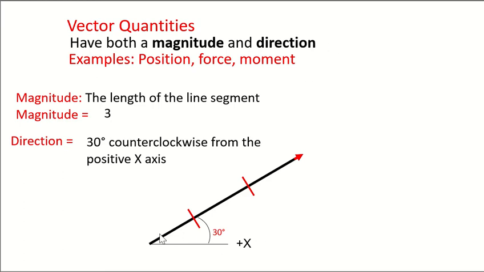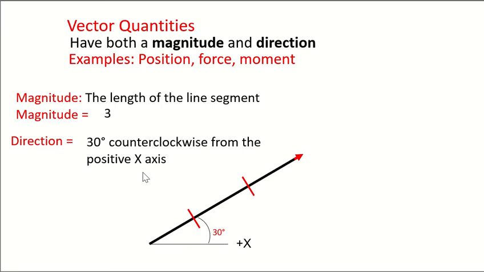So they give an example. A lot of times we draw it as a line with an arrow on the end. And so the magnitude can be the length of the line segment, in this case 3 units, and the direction 30 degrees counterclockwise from the positive x-axis. This is really the best way to label it, in a counterclockwise direction from the x-axis. You can do it a lot of different ways, but we also have what's called a sense, which I would say is going up and to the right. So that's the sense of that vector.